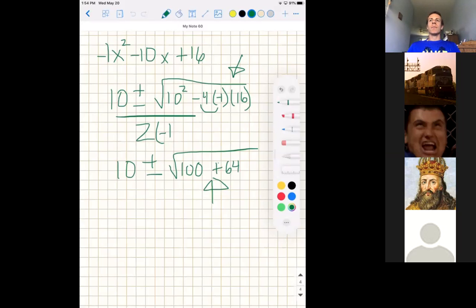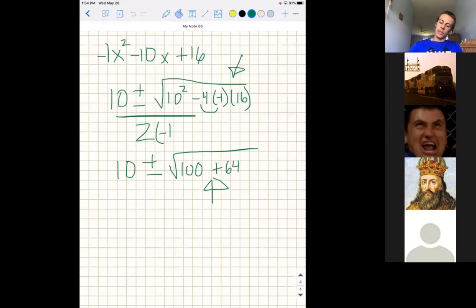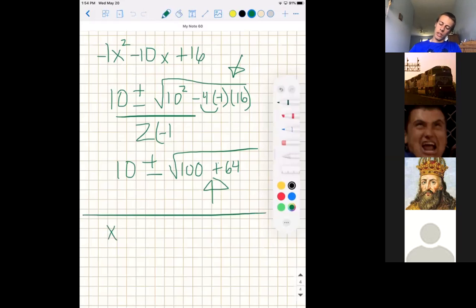I'm trying to think of a good example. Let's try this. You guys talk me through this one. We're going to say x squared, so a different example here, minus 4x plus 4, and we'll say that equals 0. We'll just make it nice and say it equals 0 for us.